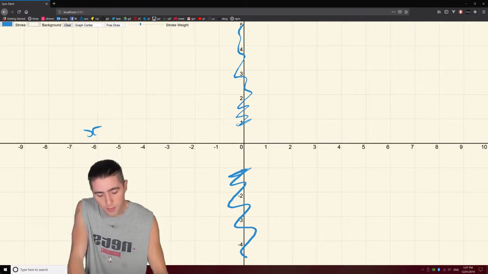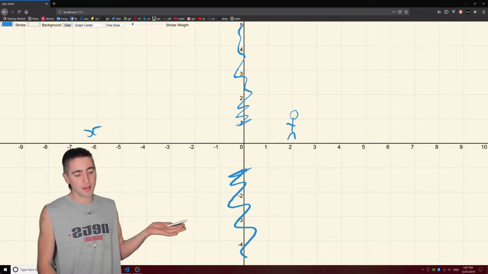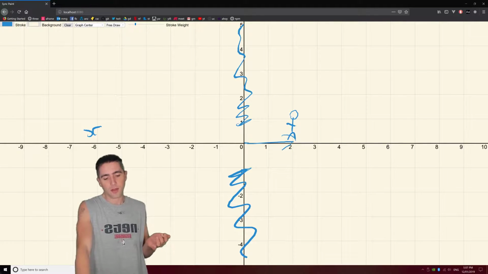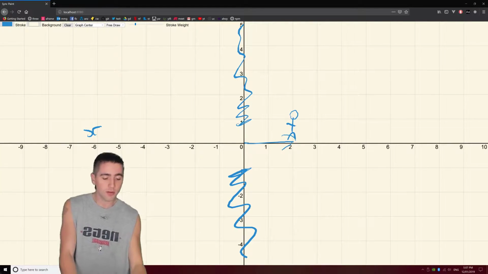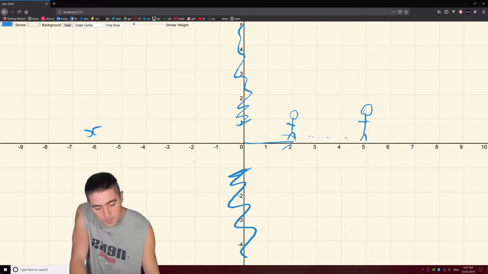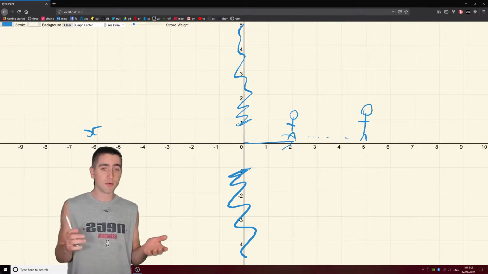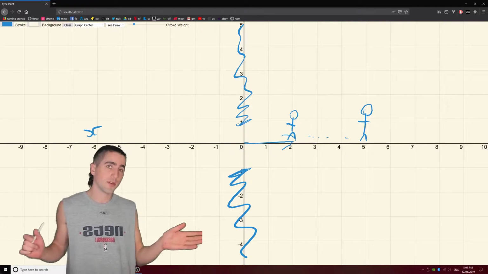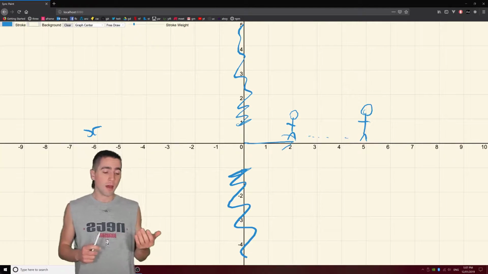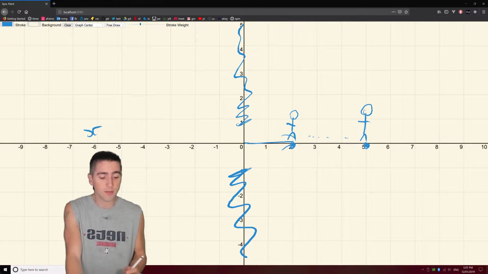And let's say, for example, you have a little guy that's at position 2 on this x-axis. Okay, so we could call that a one-dimensional vector, right? He's at position 2. Then let's say he's walking along, and in the next frame he's at position 5. For a lot of calculations we want to make, like if we're only interested in which direction he walked, did he walk forwards or backwards? Or let's say we want to figure out how fast he's walking. This sort of stuff. We're going to need to figure out what you can call the delta position.